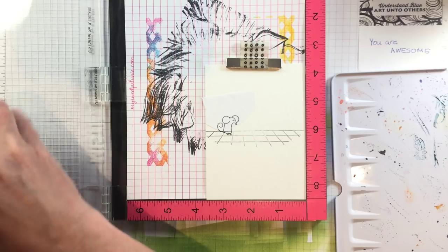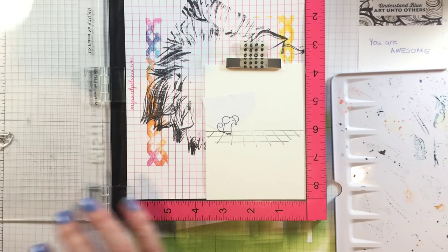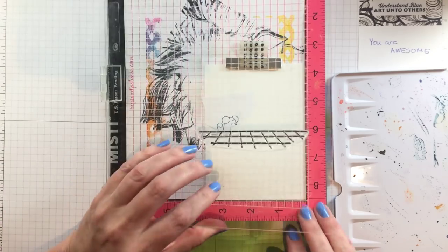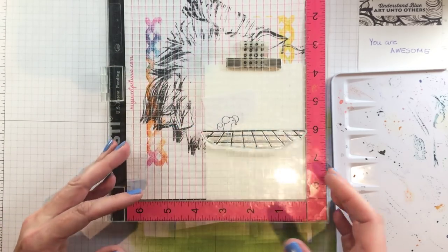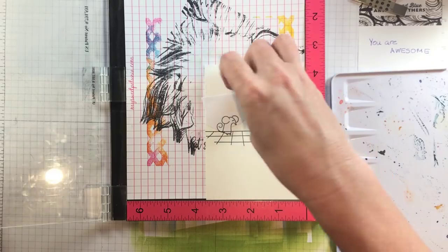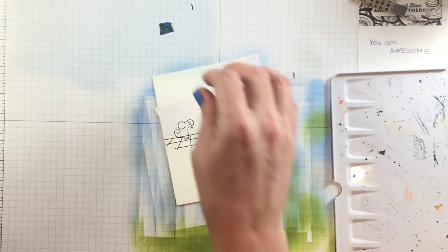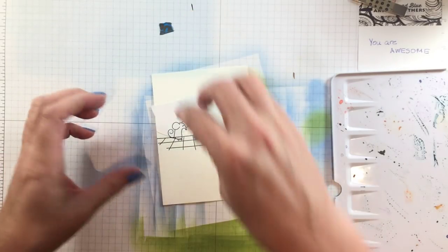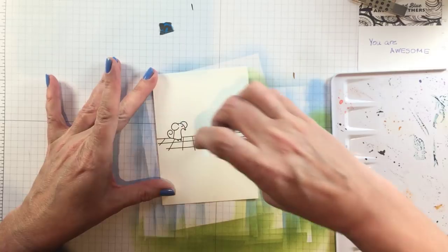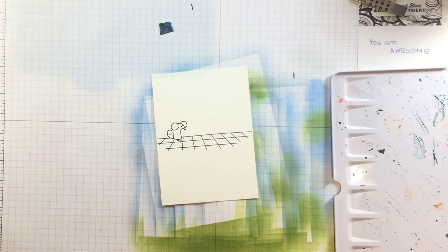This magnet I bought at Home Depot — this is before the bar magnets came out — and you can see it's the wrong height so I'm not getting a good impression in the middle, but that's okay. Now I'll take this little guy out, so that's the simplest masking. I can do more complicated masking in other videos. And you can see I just left my last project on my mat — this is how I actually work, so why not have it in my videos?